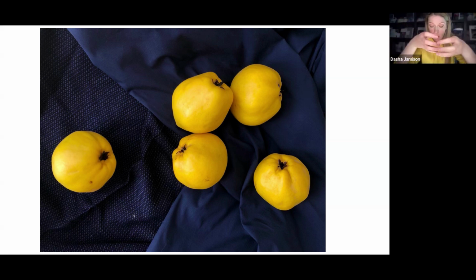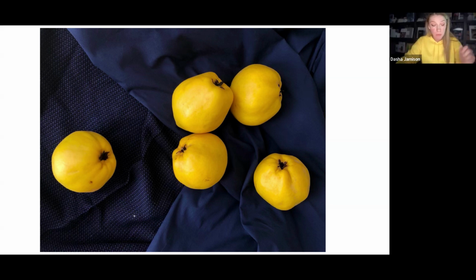Observe how yellow color changes under the light and in a shadow. Simultaneously with the objects, we'll build up the blue background with color. The closer to the object, the darker the blue. The farther away, the lighter and more bluish. The background color influences the tonal composition of the quince's cast shadow.